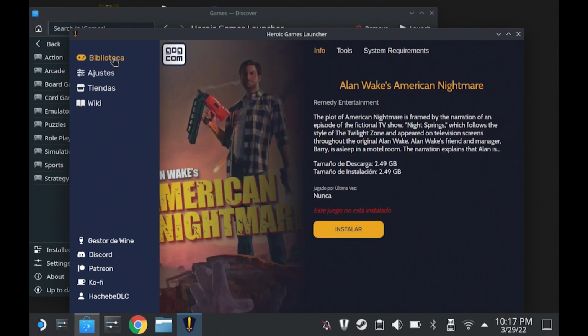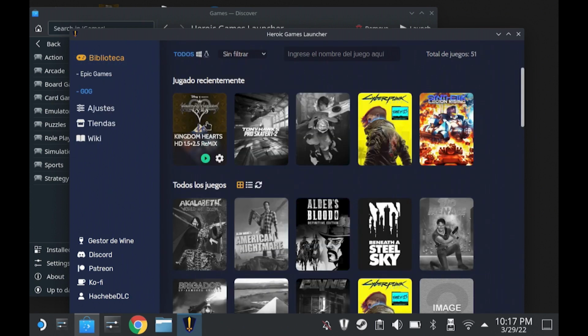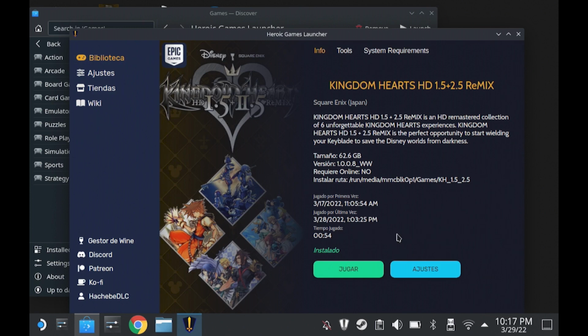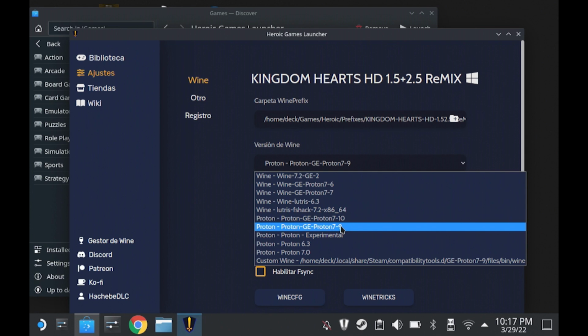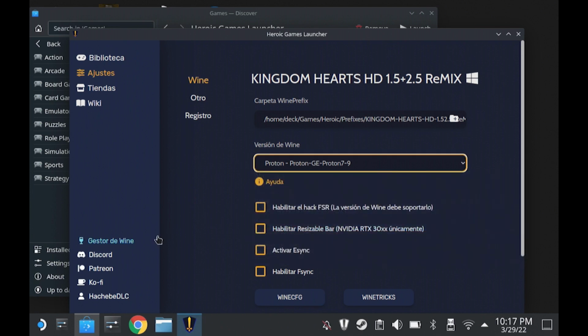Okay, now it's gonna be installed, and what you're gonna get is something like choose the Proton version. What you're gonna wanna do is set up one. The one that I got working was Proton G 7.9. If you don't know how to get, well, no, now that I mention it, you don't need a Proton app to set this up.